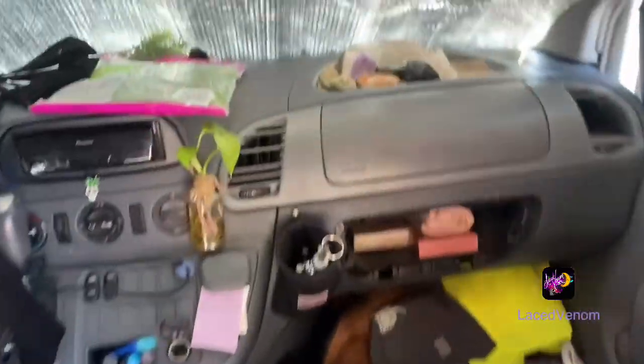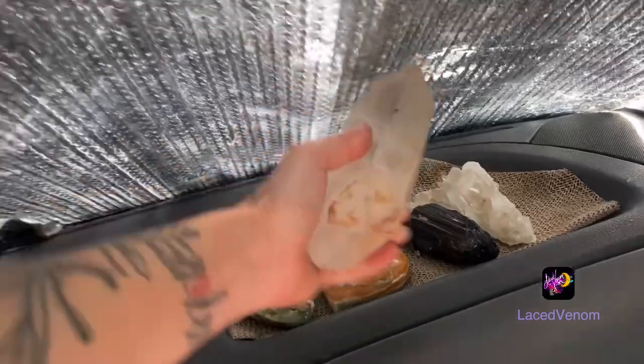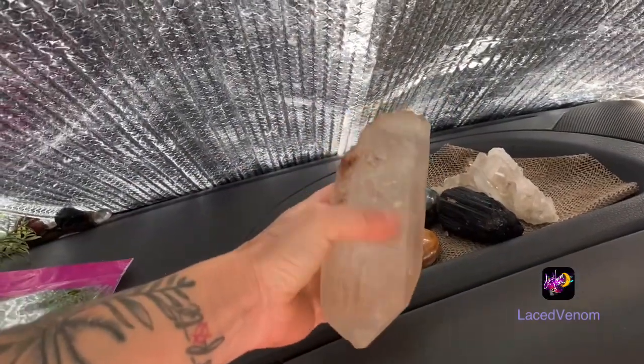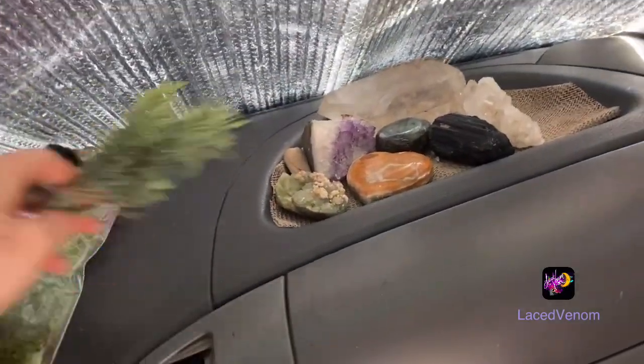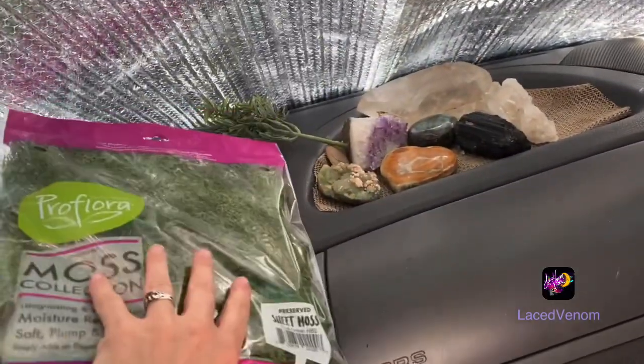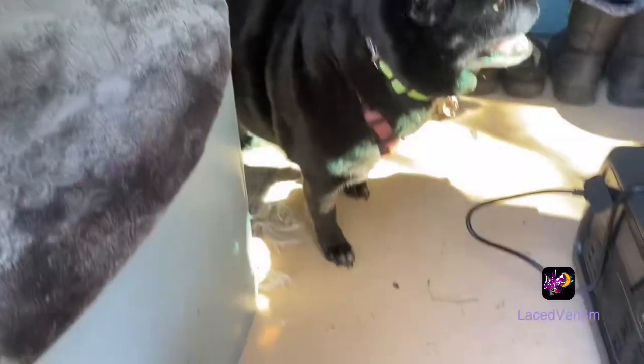And then I'm also going to go to Michael's — I'm going to be making a little garden on my dashboard. I'm so excited for it. I'm going to show you what I got. It's kind of dark right here, but all these crystals just sit here. This crystal actually broke my window. So I'm going to silicone these down, and I got some foliage and some moss. I want to get a little street lamp, so I'm going to go to Michael's.